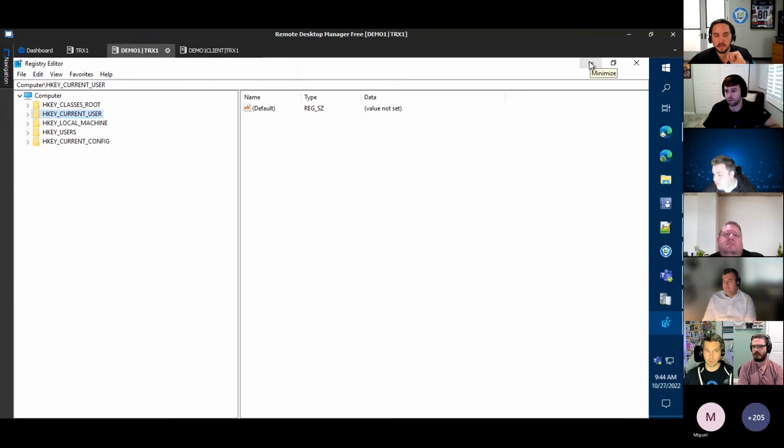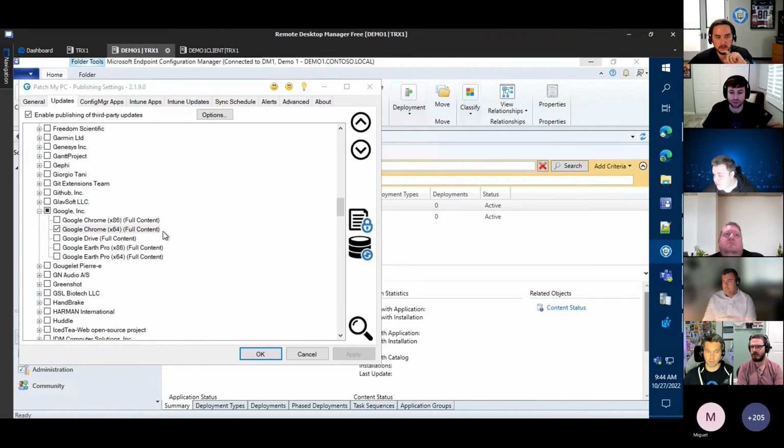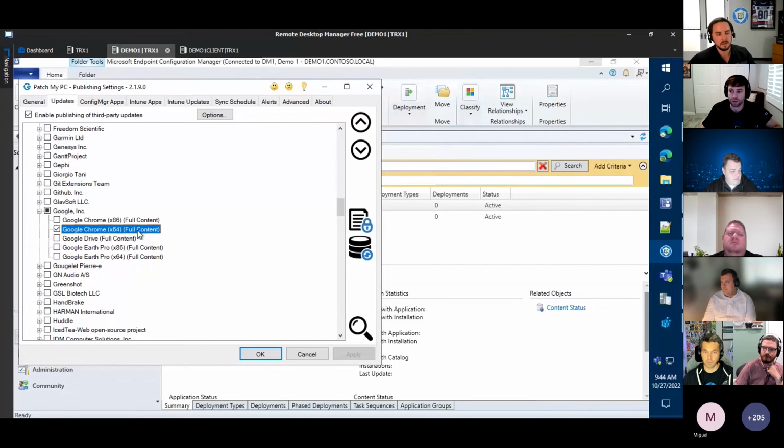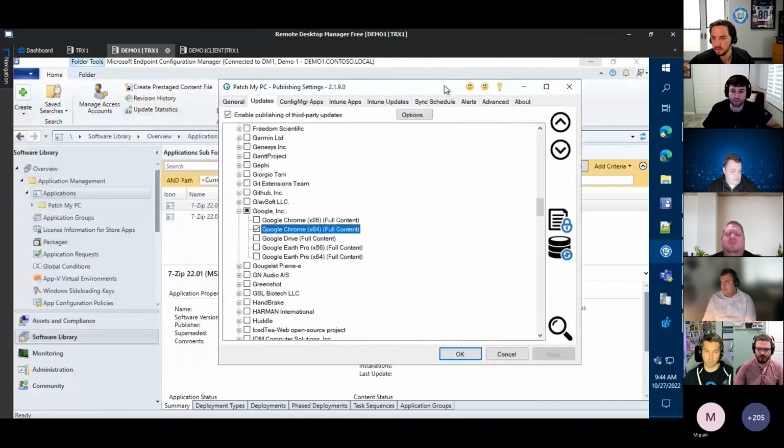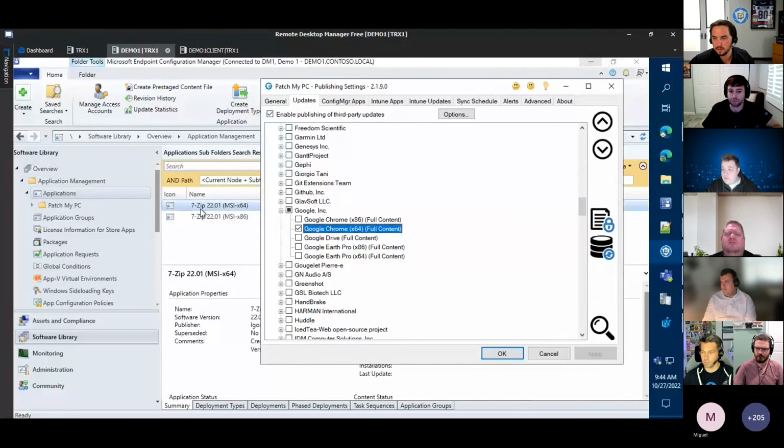This is very similar to the 32 to 64-bit. MSI installers and EXE installers install completely separate products. In fact, for 7-zip, for example, you can install all 4 at the same time. They don't detect each other. They don't even know the other one exists. It's almost like you're installing completely different products, which is why you'll see us specify a lot of times in our catalog that it's the EXE or the MSI, because one won't necessarily uninstall the other or upgrade the other.